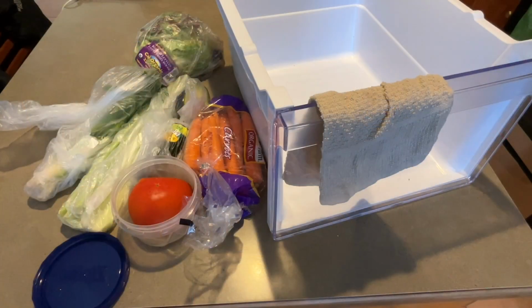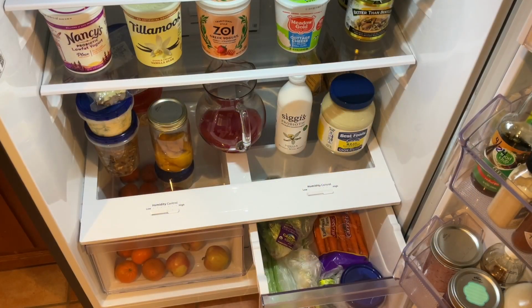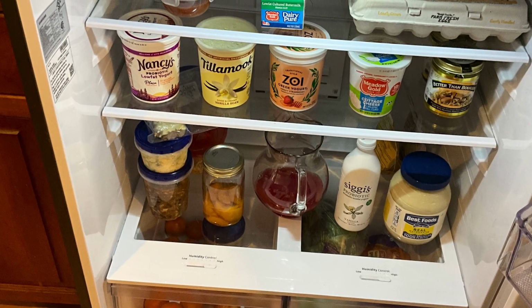Since I'm not the only one in the house, it's easy for things to be taken off one shelf and put back on another. To me, that isn't a big deal, and by my cleaning and organizing the fridge on a weekly basis, it works out just fine.